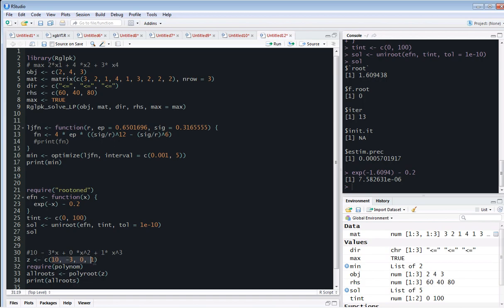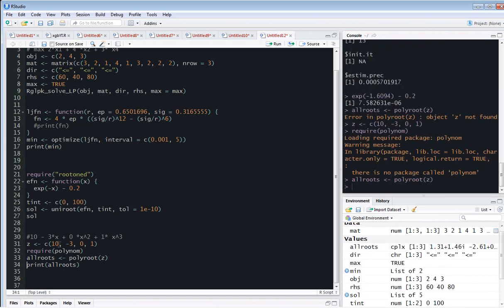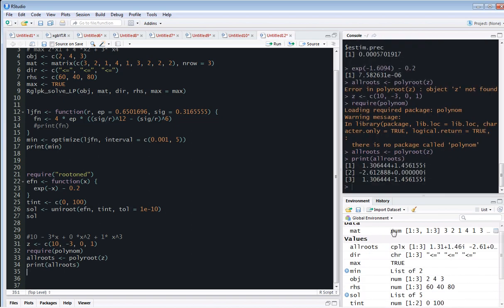So now you have your coefficients in vector form, and you can find the roots. There are 3 roots for this polynomial function. You can see that 2 of them are complex roots, and you also have a real root. So this function polyroot will help you find the roots of a polynomial.